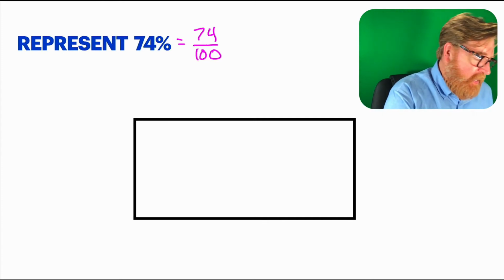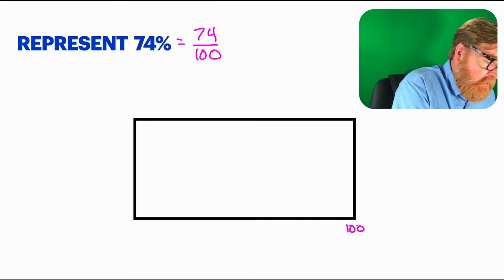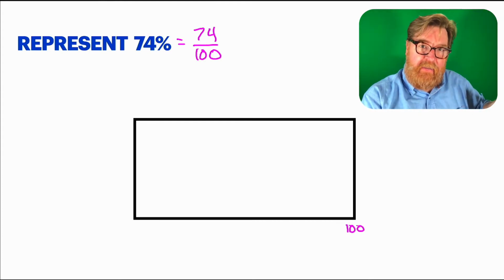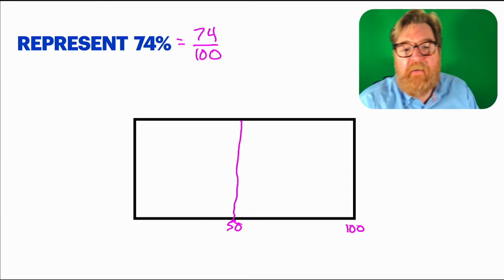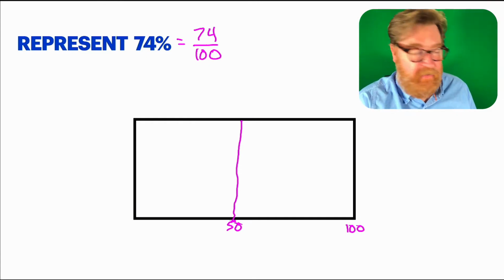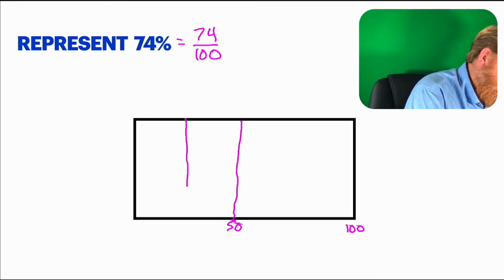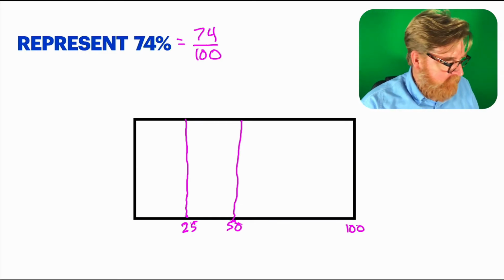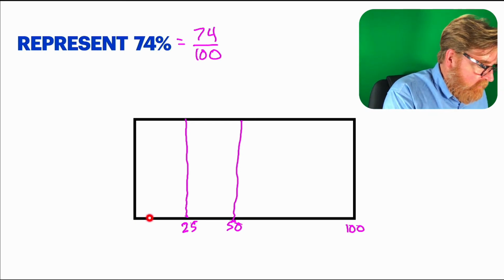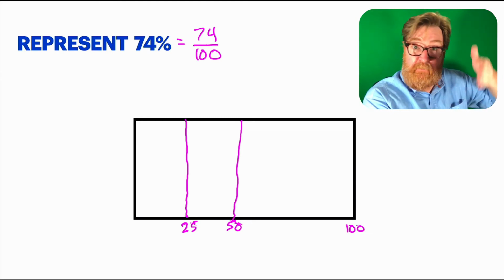So let's do it. If we had the whole thing, all the lines drawn out, the 100th piece would end right there at the end. This is where the 50th, excuse my squiggly drawing there, the 50th line would be. Let's see, half of 50 is 25. I'm kind of going the wrong way. I need to go bigger than 50. Well, this is where 25 little pieces would be. Then another 25 pieces, that puts us at 50.